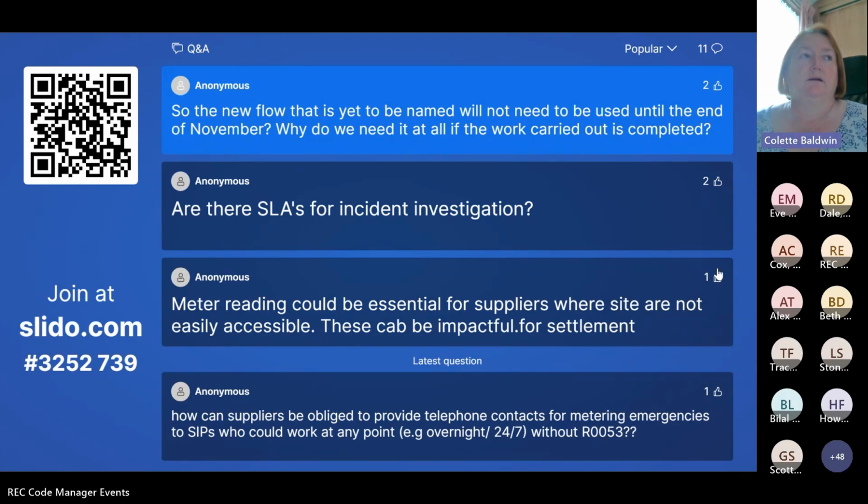So if, heaven forbid, the SIP goes crazy and leaves the site in a dangerous situation, the supplier has got some record of who did the work and can then instigate whatever formal action needs to take place. So it was really more of an audit requirement, as well as the information about checking out on third party or medical dependency on electricity. So there was a reason for it, but it is for information only, and doesn't require acting on unless you choose to. Thanks, Colette.